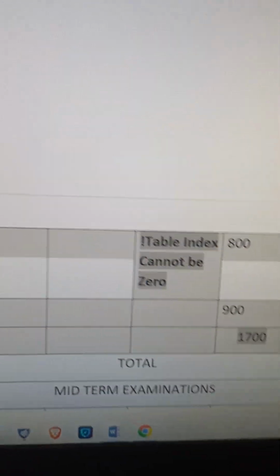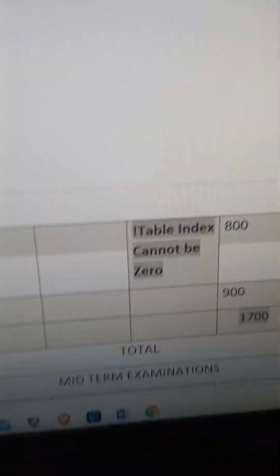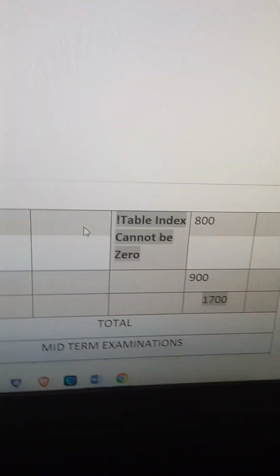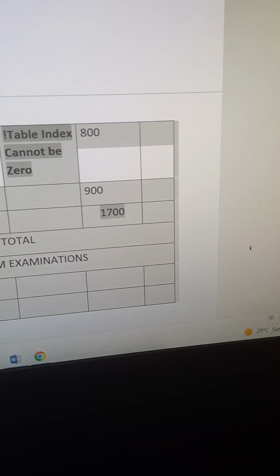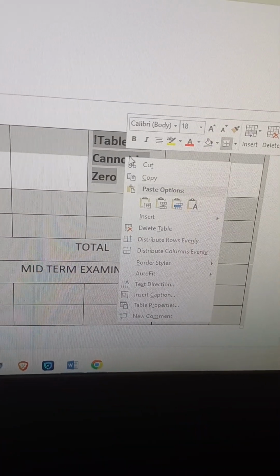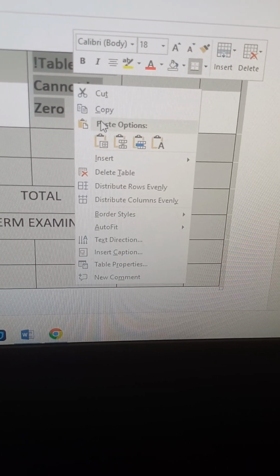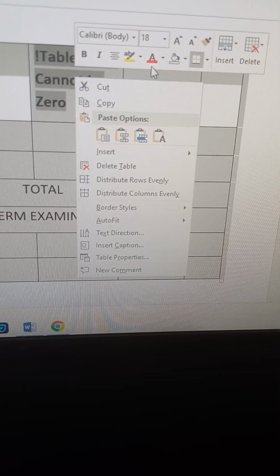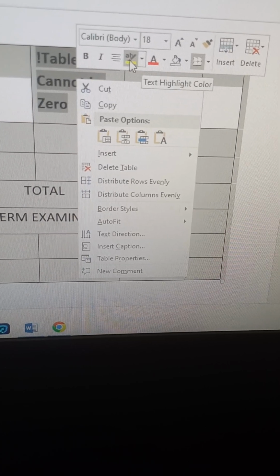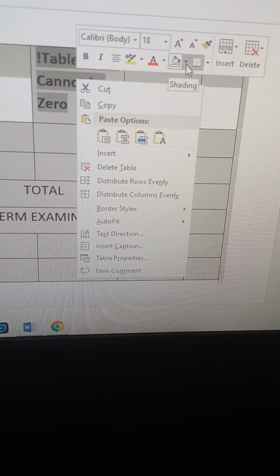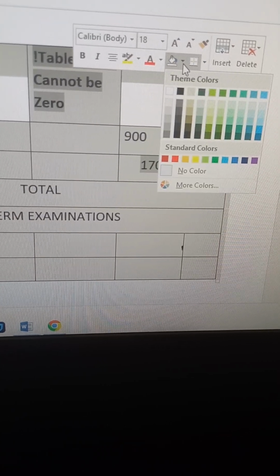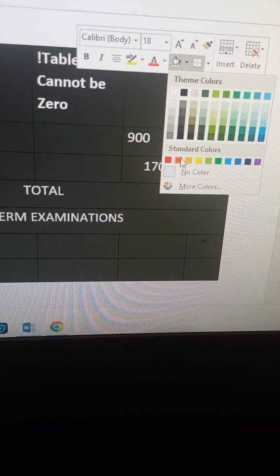So I will highlight the table, and then, so in order to add a color to the background, I have to highlight the entire table, and then after highlighting I will right click, then under here you look for shading, then you click the drop down arrow to select a particular color that you want.